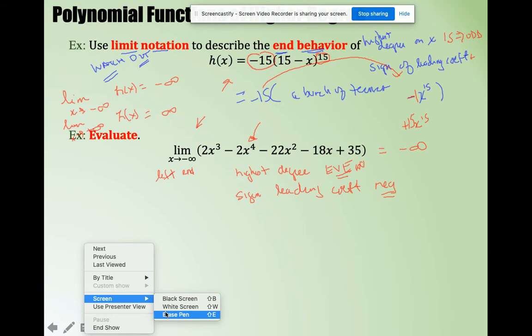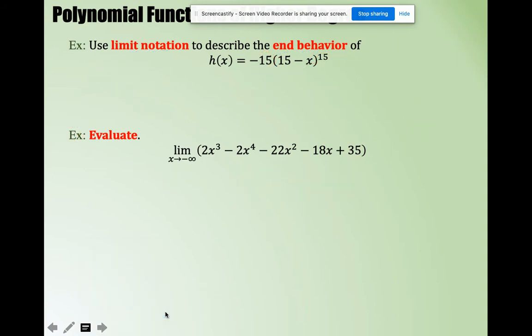All right? So there's my thinking process for how I deal with end behavior. I don't care how many terms are in the middle. The middle terms have a huge effect on the middle of the graph. But the ends of the graph are determined by your highest degree, because it's the most powerful, and the sign of the dilation factor in front of that.